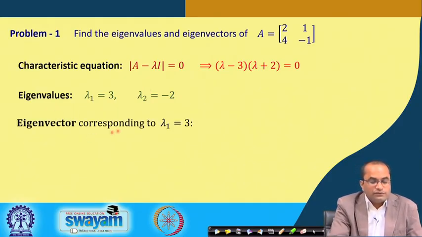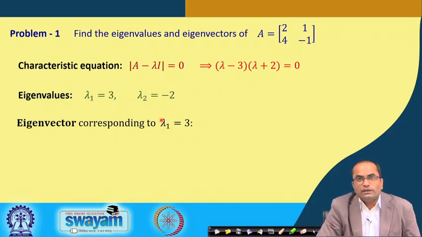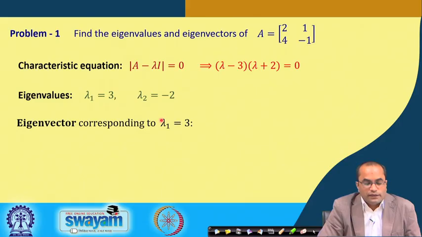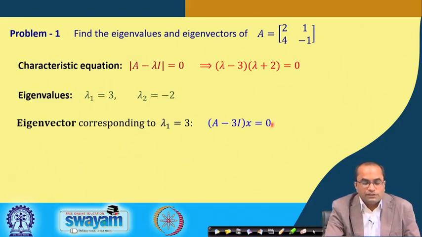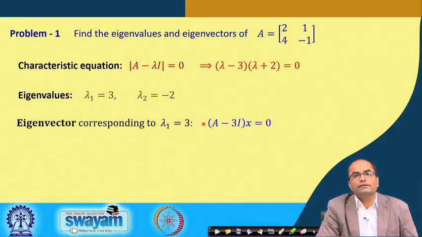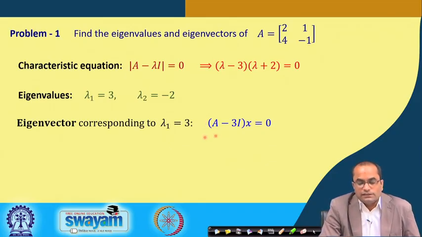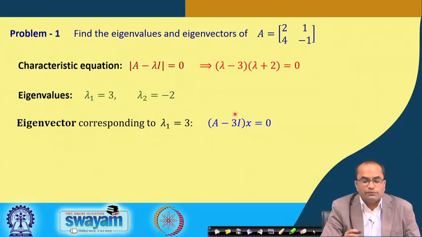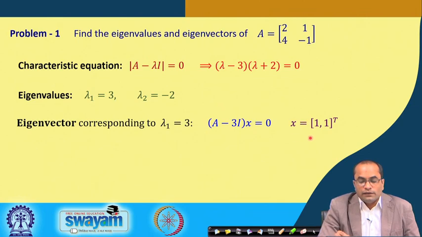And now the eigenvector corresponding to each. So, first let us take lambda 1 is equal to 3. While taking this, we have to now form the system of equations A minus lambda I times x. So, that will be the system of equations. So, we have to subtract this 3 from the diagonal entries, and that will be our matrix here.